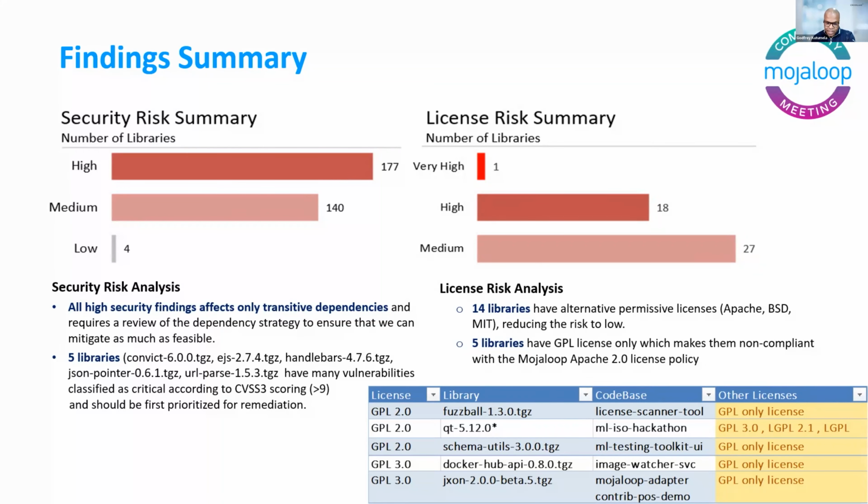So obviously this has been marked, and the code bases that these libraries come from, I've marked them. And as you can see, some of them are not coming from the core code base of Mojaloop, which is kind of a first relief, but the fact that we're distributing it from our GitHub repositories may make us liable to comply with the conditions of GPL, unfortunately. So the core team will have a look at this and how best we could avoid having them.